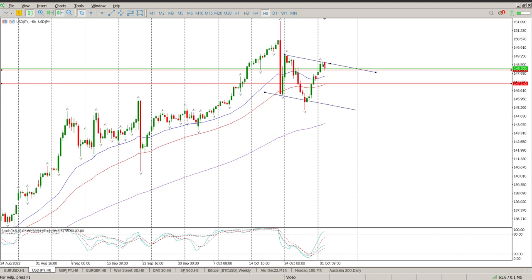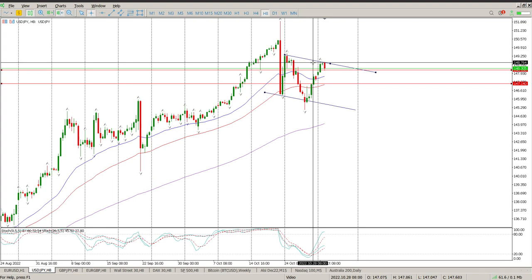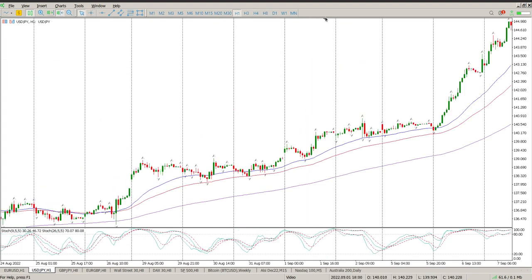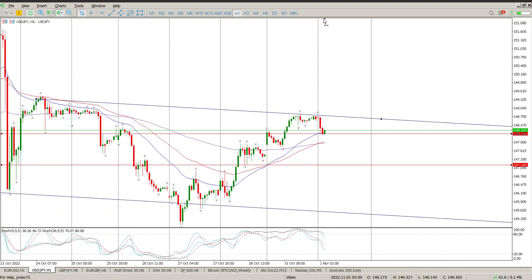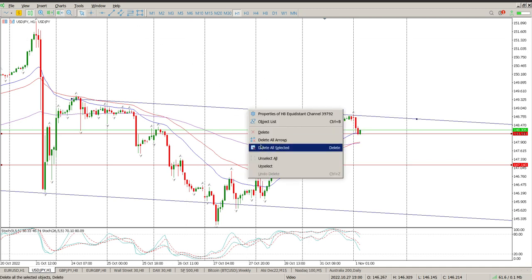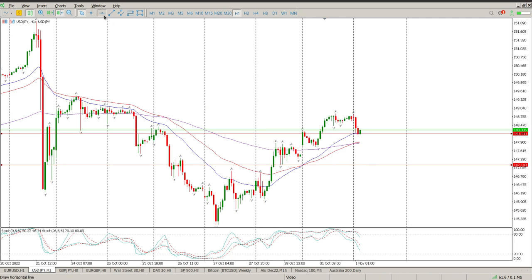And same scenario here, we don't really have a level that we're bouncing off. So if we just come down to the hour, there might be one here. Not really. I suppose there is. Let's just delete the channel. Don't worry about that. And there is our level. You can see there was an area of support, and that's kind of where we aimed for yesterday. Got up there, and now we're bouncing.